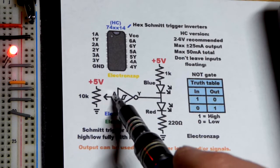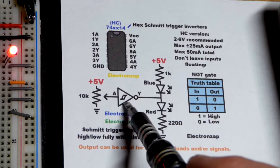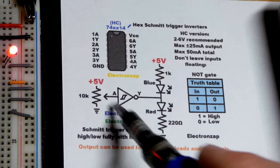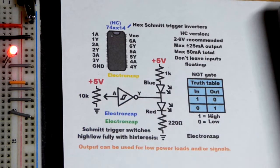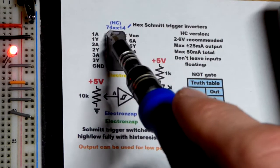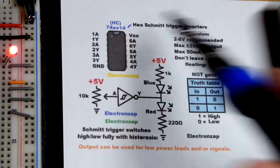And so that's the only difference really as far as using the integrated circuit is concerned. You do have that middle ground voltage where things don't go crazy at the output. So there's really no reason to use the 7404 that doesn't have hysteresis if you have the 7414.